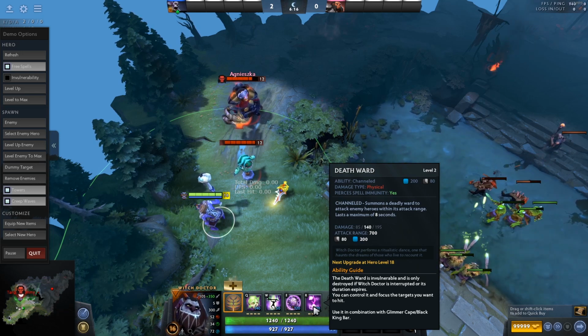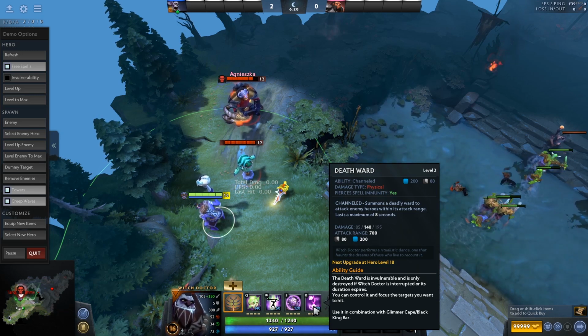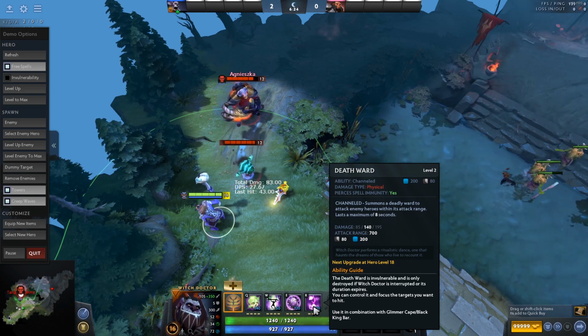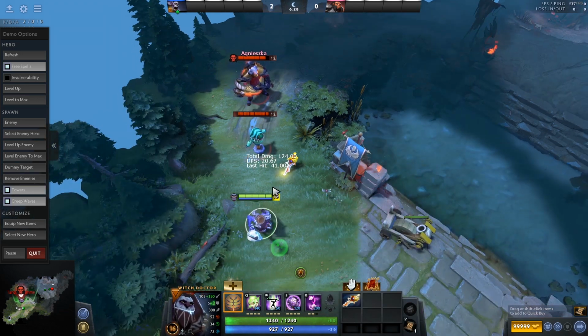Keep that in mind. It's not magical damage. So it can miss, and it's physical. It has to do with armor. So this ultimate can fall off later, but it can be very, very effective, especially early on. You can do a ton of damage. So that's pretty much Witch Doctor.